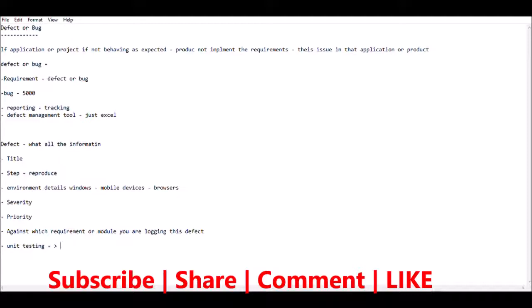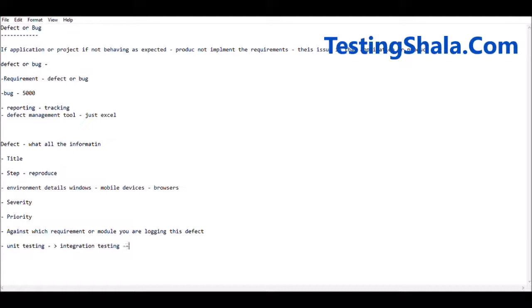In the same way, if you have found the issue in integration testing, then you'll be marking the phase found as integration testing, or it could be system testing. When you are performing system testing, under this phase found, you'll call it system testing. In the same way, we'll also be adding in which phase this issue has been injected.